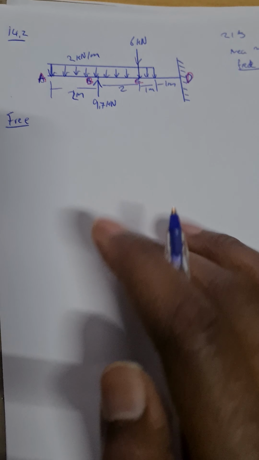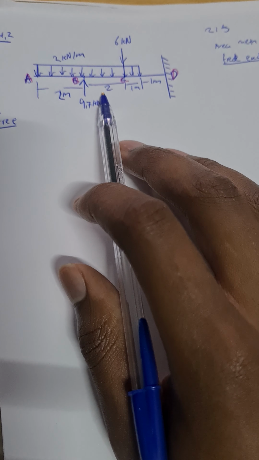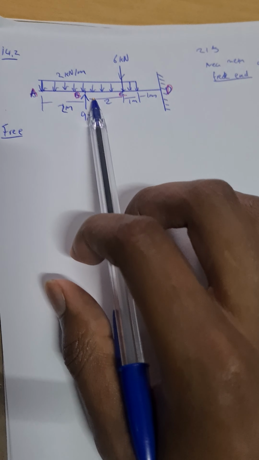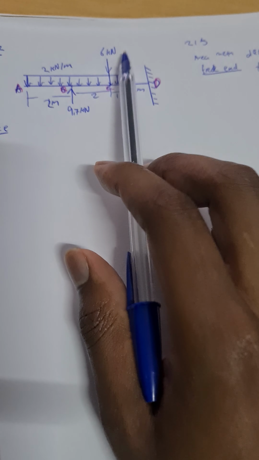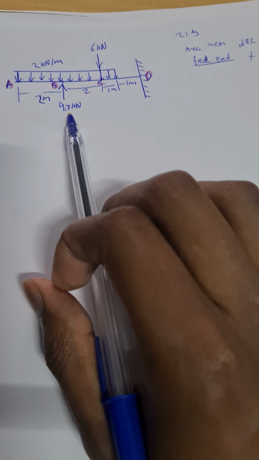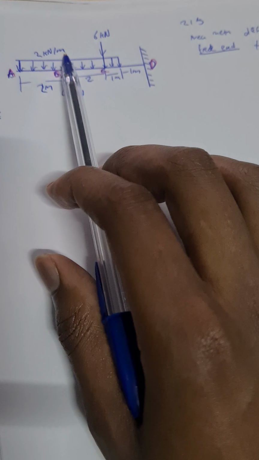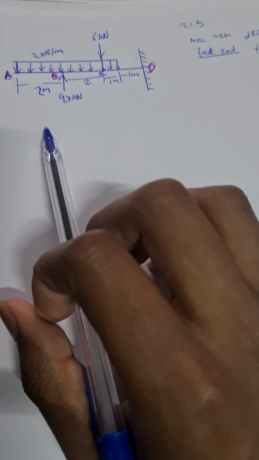And now what you see, this one is different from the other videos whereby we have only one force. Now we have multiple forces. We have 9, 2 and then 6. So we have three things. We have a point force and then the UDL, right? So we have three things in this one.